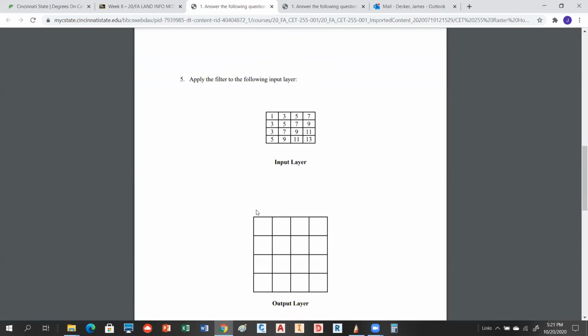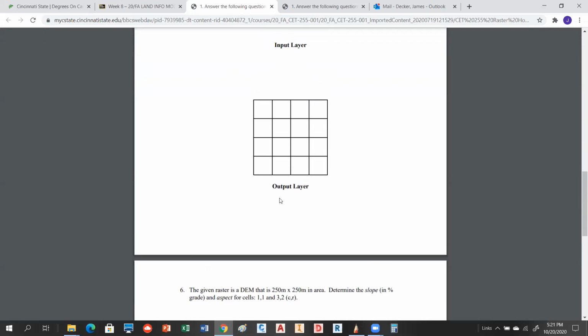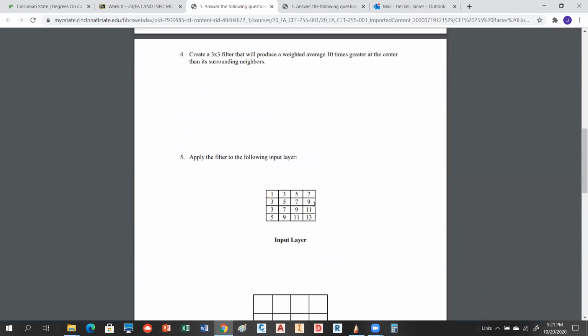You're going to do that for each one of these. So you're going to have an input layer of this and a filtered output layer. That takes you a little bit of time to do. The one thing that I would do, that I just showed you, is to do this filter properly: put the 1 out here, 3 out here, 5 out here, 7 out here, 7 diagonally, 7 this way. So you get what I'm doing? I'm just ringing those around.